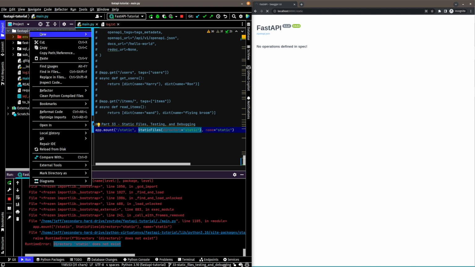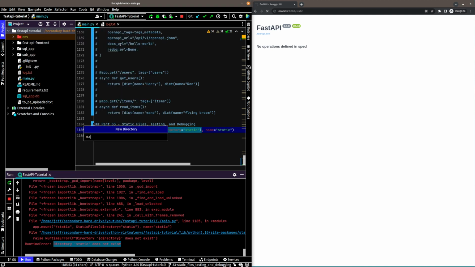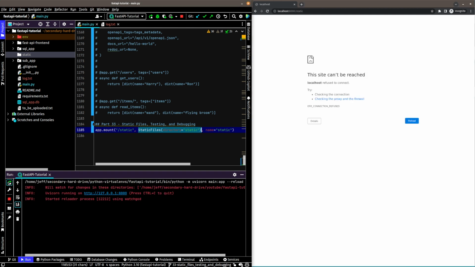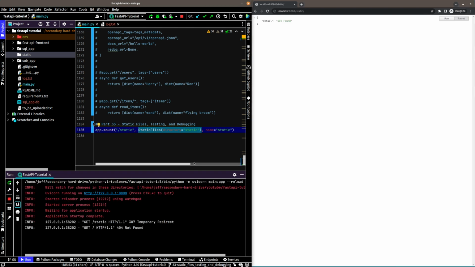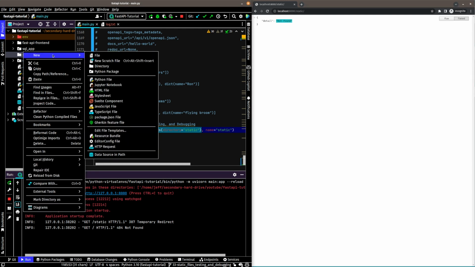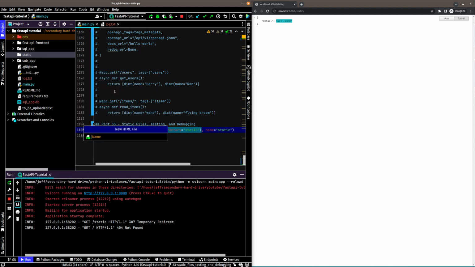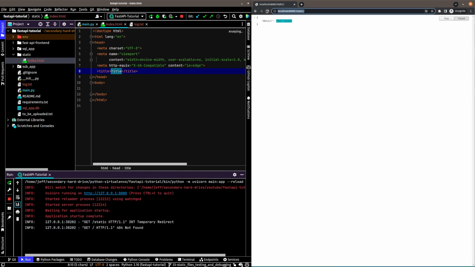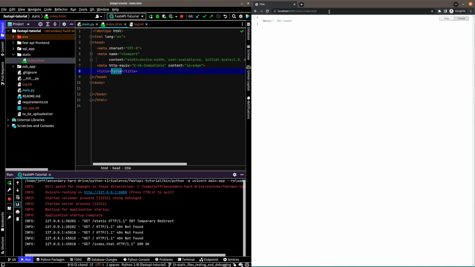Next, let's add our static directory. Now we save, and let's see what happens. Let's see if this automatically reruns. Will it? No, because it didn't recognize that as a change, and you can see now we have not found because there's nothing in it. Let's just create a simple HTML file that I will call index, and this is still not going to work because we have to actually look at index.html. Now it worked.